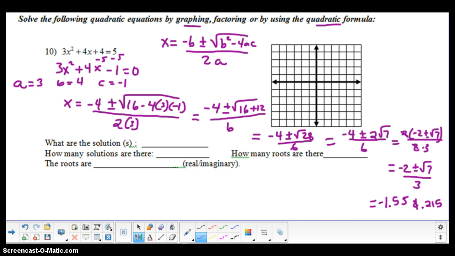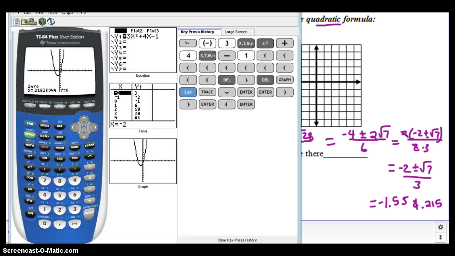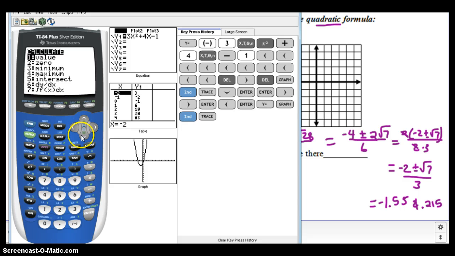If you're using the calculator to do it, then remember you put your function in that's set equal to 0, so our quadratic 3x squared plus 4x minus 1, and then graph it. And you're looking for these 2 points. Our solutions of our quadratic are the x-intercepts. In this case, let's go ahead and find the one on the left here. So you hit second trace for calculate, and then go to number 2. And let's find this 0. There's 2 of them we can find.